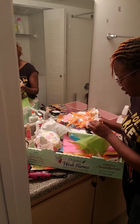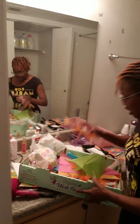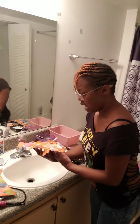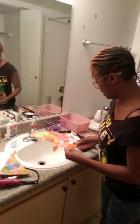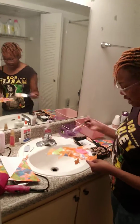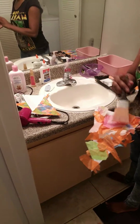Alright? And once you get one layer of paper on there, shake off the excess or pull off the excess, whichever you choose. And you're going to take some more of the mixture. If you want to dip your brush again, you can, just to make sure you have enough. And you're going to go over the paper with it, okay? Just be gentle because you don't want to rub the paper off.